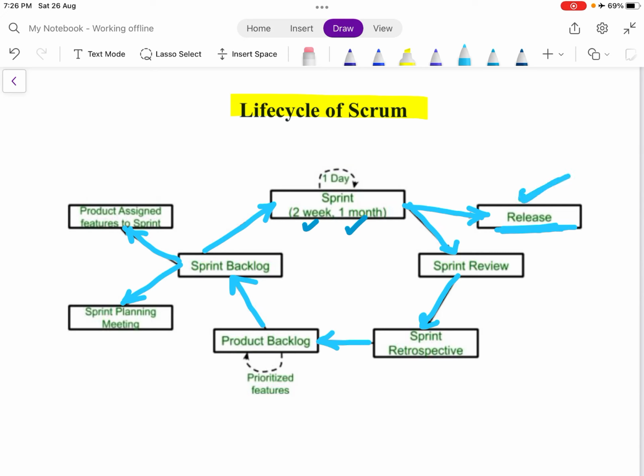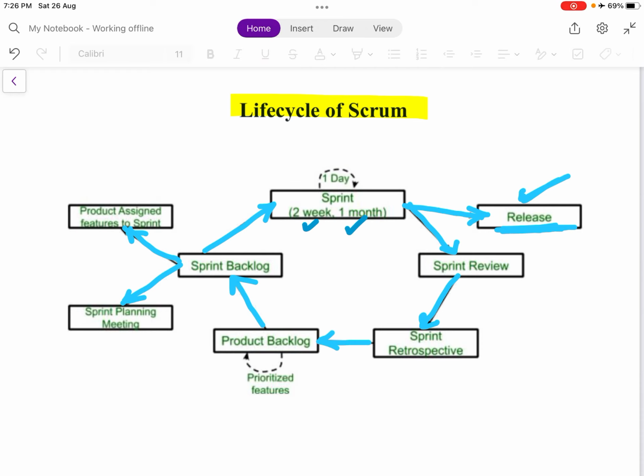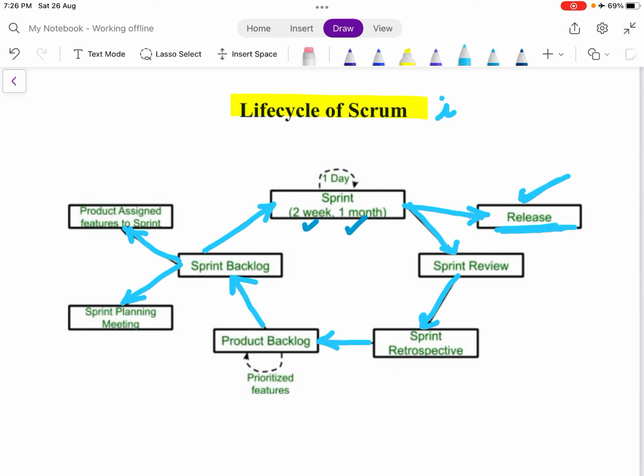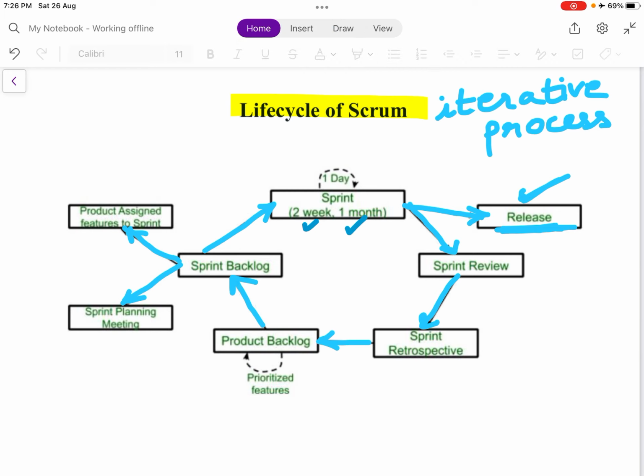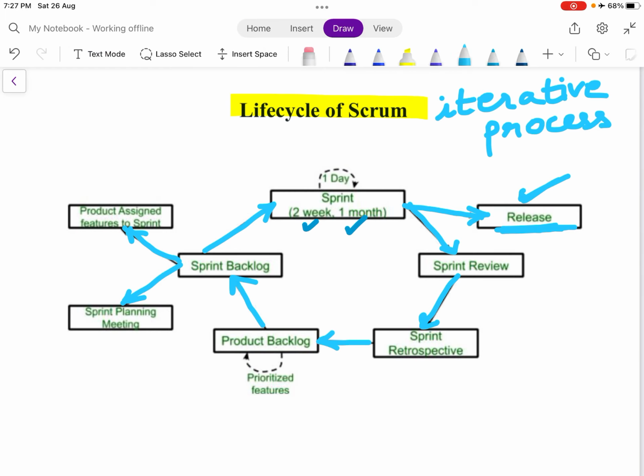So till you do not release the completed version of the software, the sprint procedure, life cycle of the Scrum will go on because it is an iterative process. It will continue till you get the final completed version of the software.